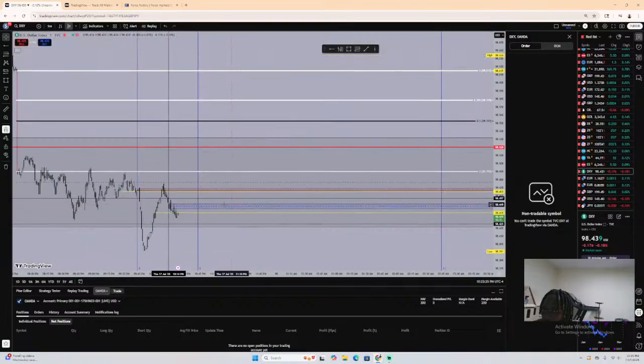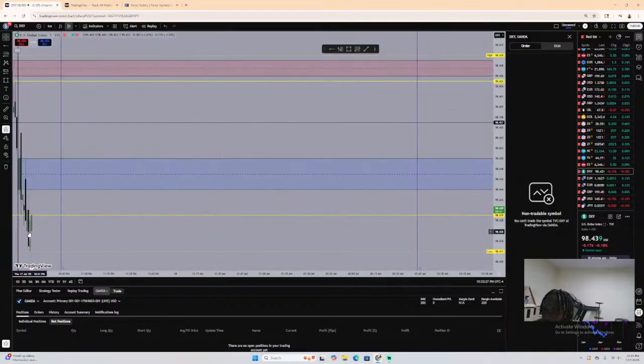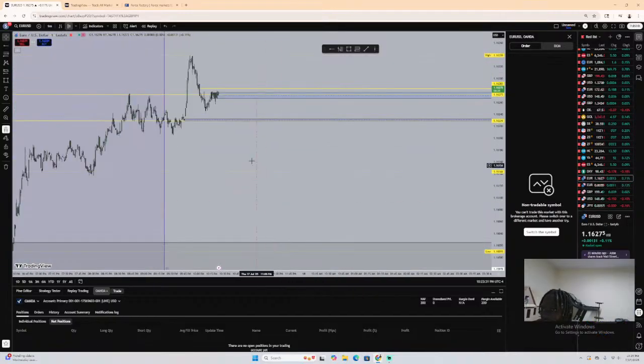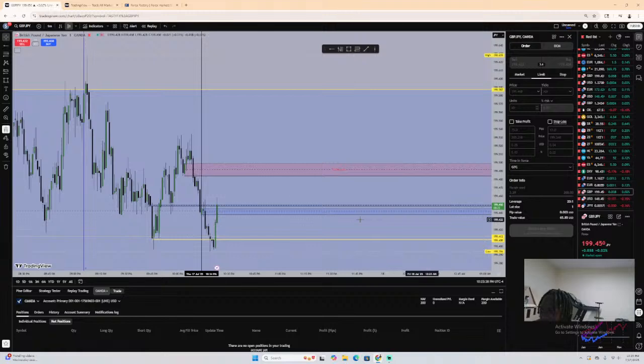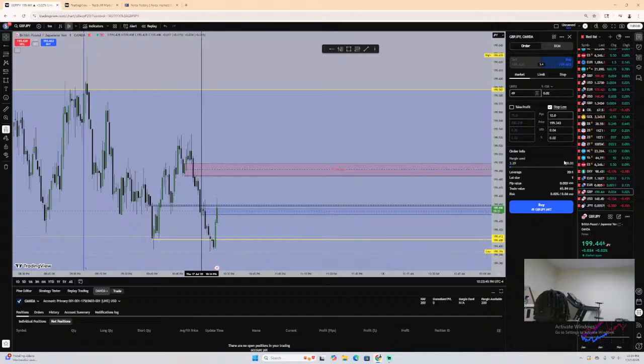So I see signs of a reversal. I want to take the trade. I want to be patient. You know what I'm saying? It's a tough one. I do not want to buy one. I want to be patient. I want to take the trade. It's a tough one.